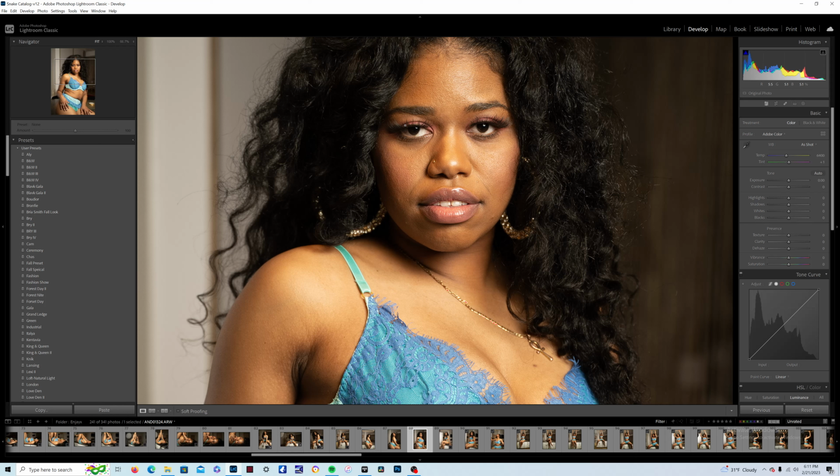I hate that this is sitting right there. It kind of bothers me. I wish that was dangling. And I'm not really sure what is this under here. I don't know if that's part of her bra or what, but no. Yeah, that's cool.